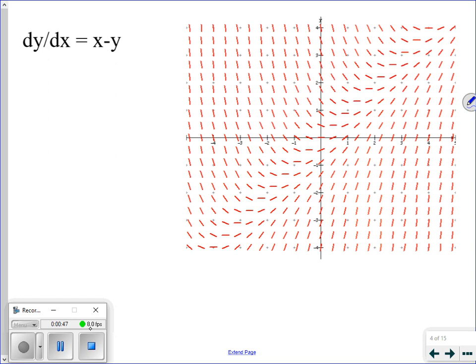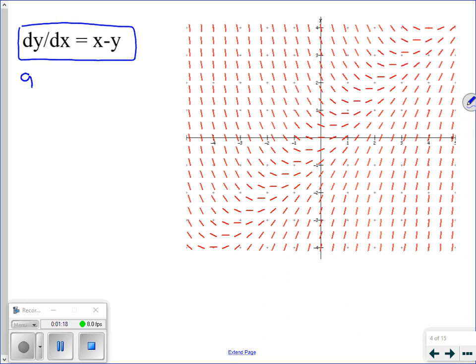We're going to learn method number 2, which is using slope fields, but it's more of an algebraic approach to it. And we're going to use this method to help us estimate specific points given an initial starting point, given that initial condition. So we're going to look at the same example as the one we did with slope fields first off, which is dy over dx equals x minus y. And there's going to be a few things given.